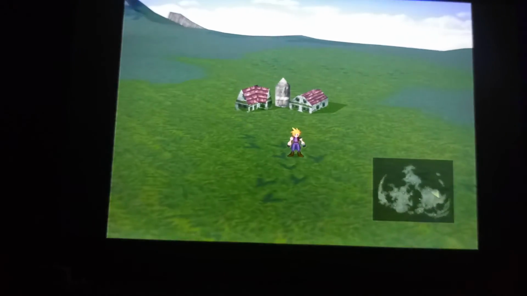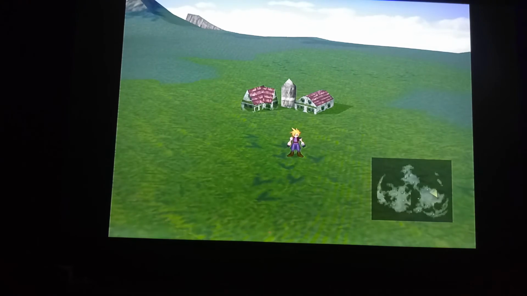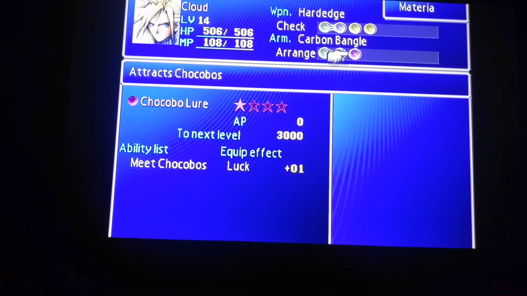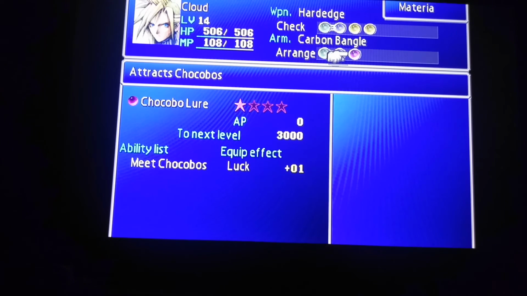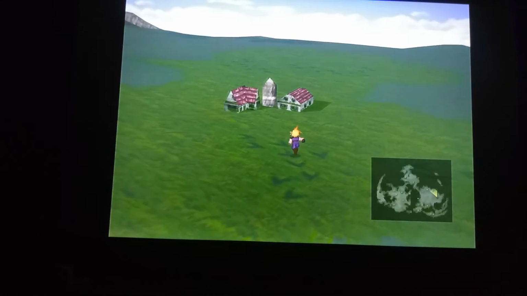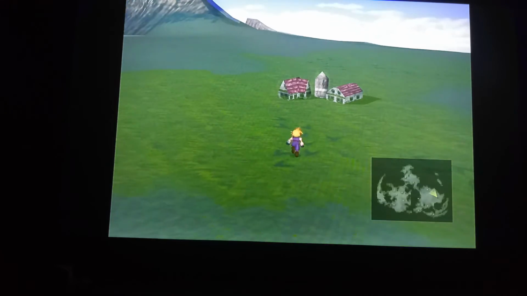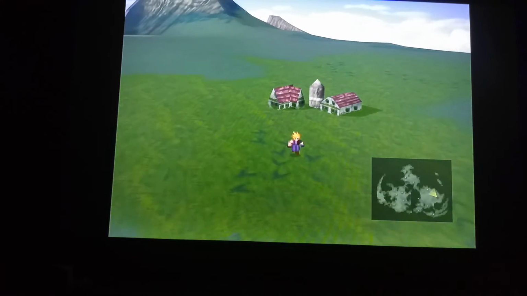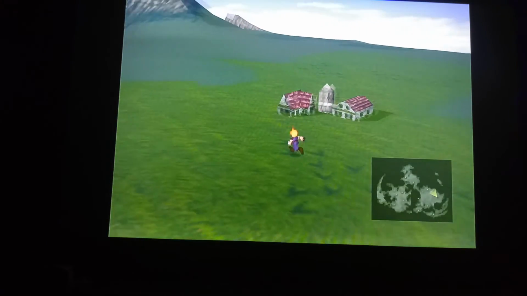Oh, Jesus Christ. But anyway, now it's time for me to teach you guys how to catch yourselves a chocobo. So this materia right here that I equipped to Cloud in his bottom rightmost slot, the chocobo lure materia. What you want to do is equip that to one of your party members and run along these little patches of grass. Right here. These little tracks are.